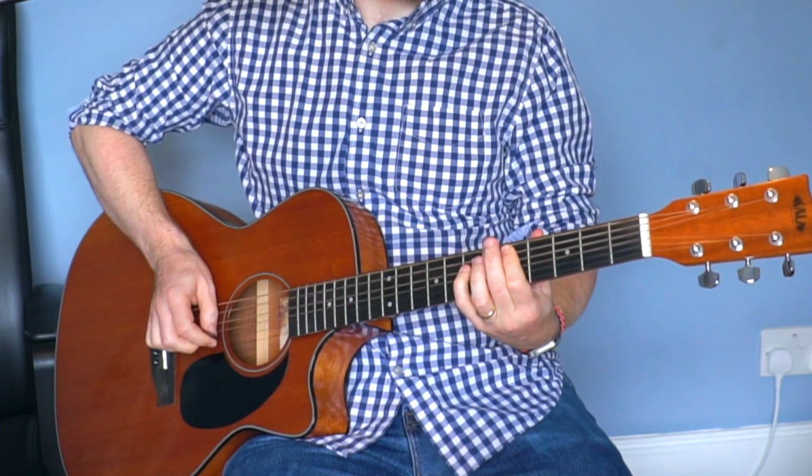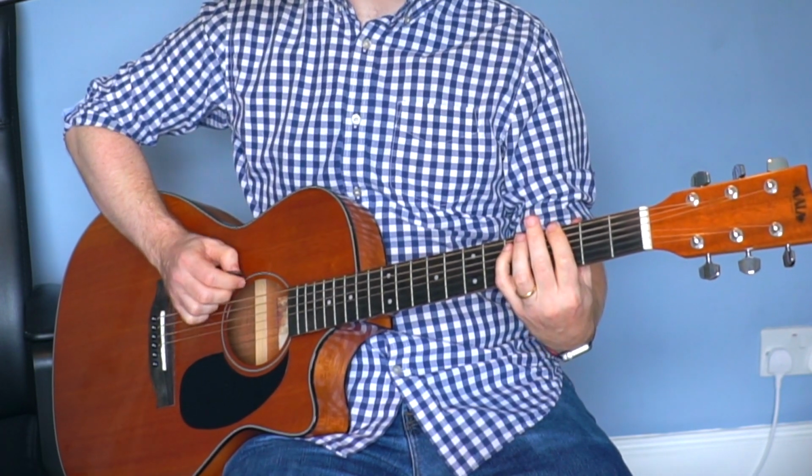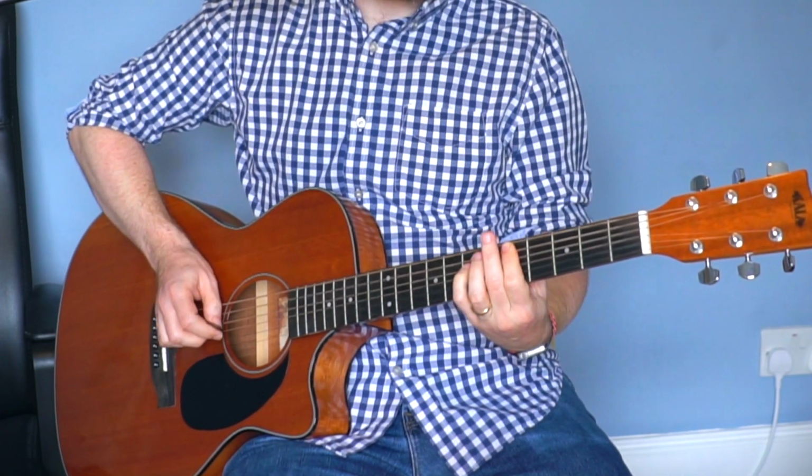Or maybe the blues song you're playing is just a little bit too high-pitched for your singer, and he says, "Hey guys, how about we play it in G?" No problem at all. Just get that shape and slide it down 2 frets. So we're starting off on the G, the 3rd fret of the 6th string. D, C, G, D.